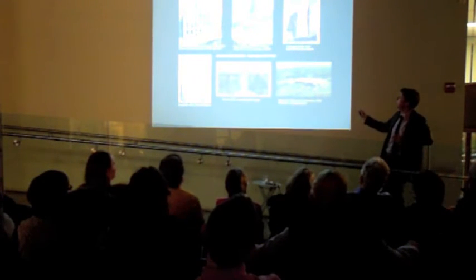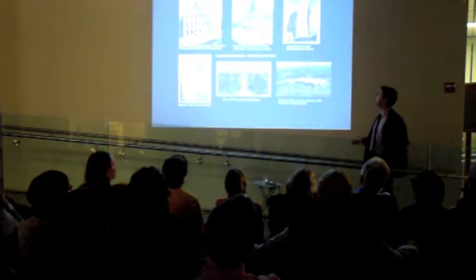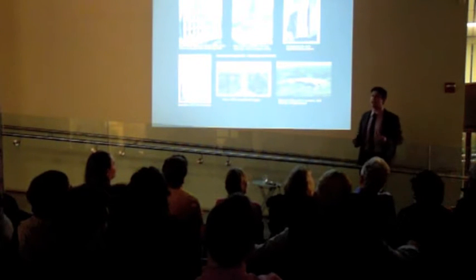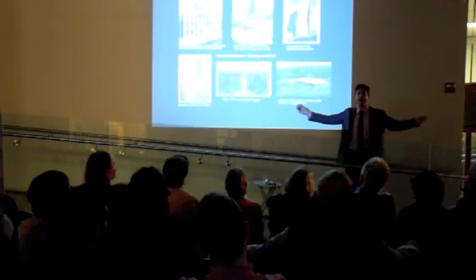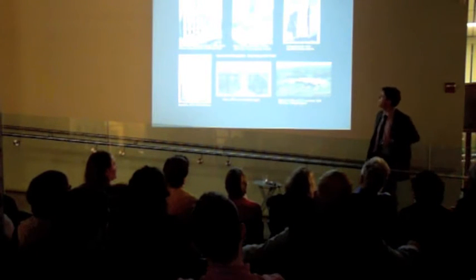You see how kind of ungainly the scale is without its massive shaft into the sky. And of course, people who work in this building say it has the most elevator banks of any building of its size, because it has the elevators for a 100-story building, but it's only about 30 stories tall.